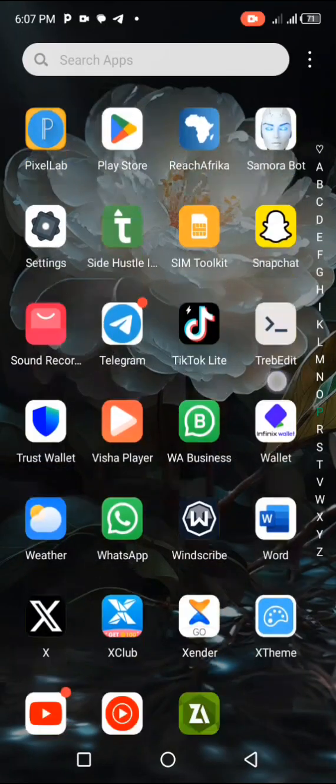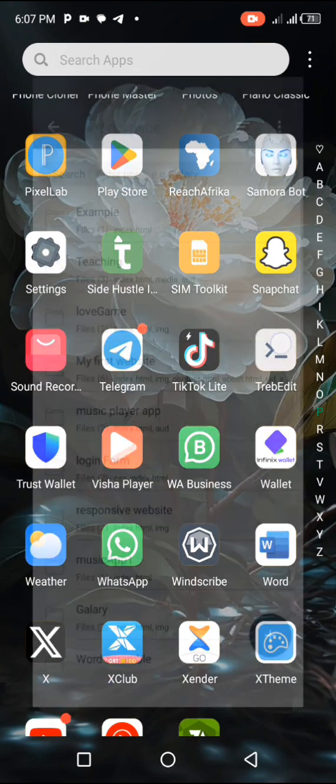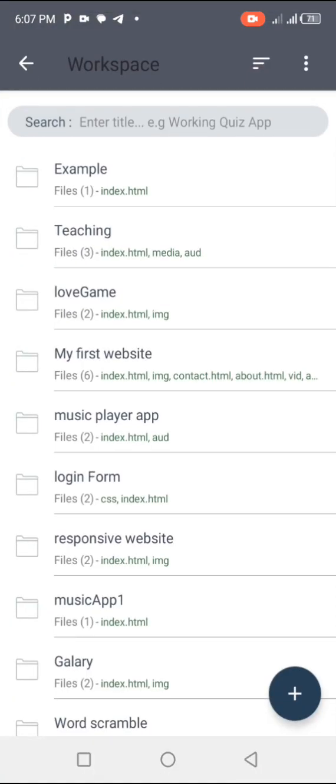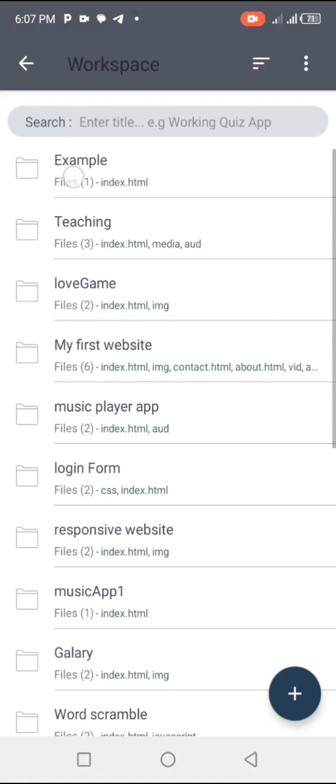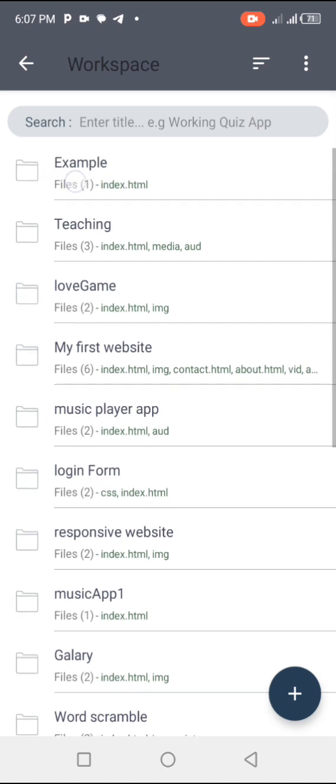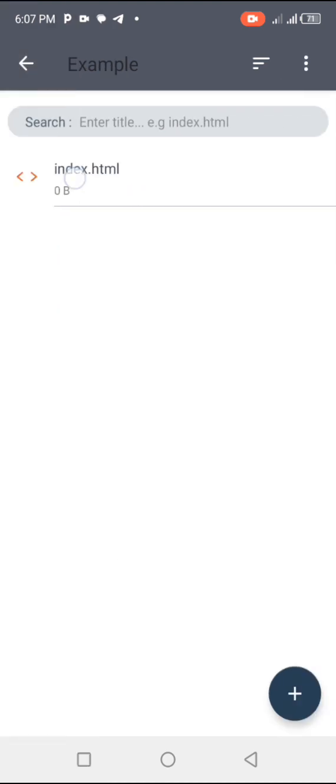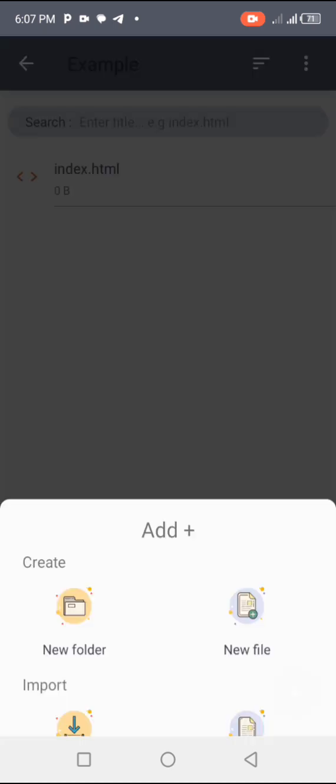Now I come over to my TribEdit, click on it. For the purpose of this lesson, I've created a folder here called example, and inside this folder I created this file. You remember I said that we're going to create two more files, one for CSS and one for JavaScript. Below here on my right side you see a plus sign, click on it.